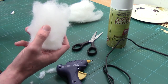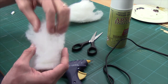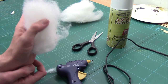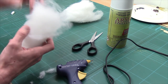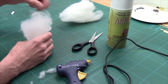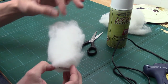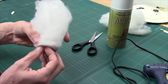All you need to do is very lightly pull at it. It's always best when pulling at it to grip from the bottom and pull towards the top — as in smoke rising. If you pull at it downwards it looks a bit weird, but if you pull it upwards it sort of goes the right way. You want to get that sort of fluffy look. I'm just going to play with this for a minute or two and get it all nice and fluffy. There we go, that's looking a lot better — a little bit of play and it looks beautiful.